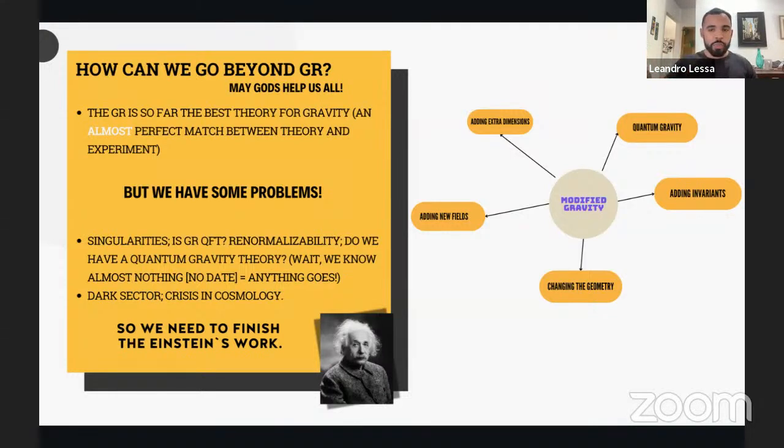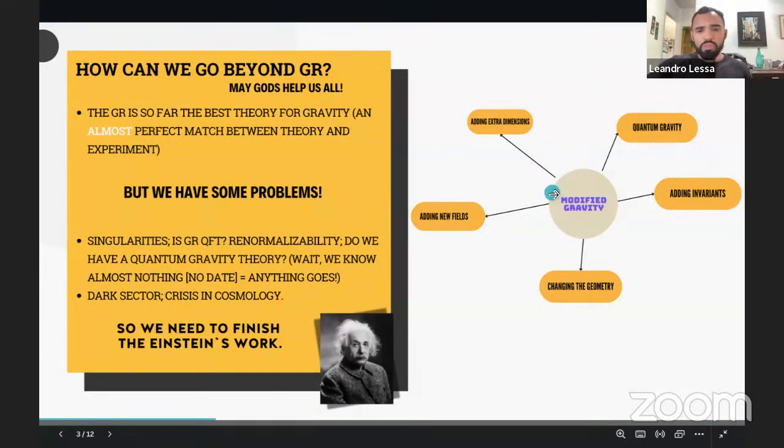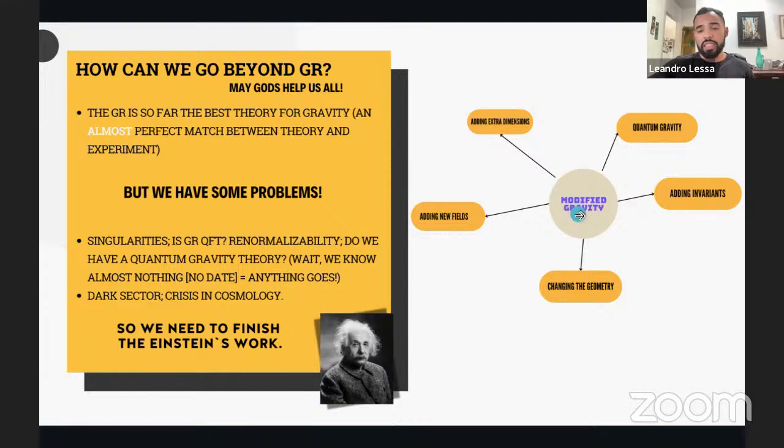So what you do here is propose ways to extend this theory. You need to finish Einstein's work. Here I put some possibilities, theories that modify and extend general relativity. We know general relativity is constructed in 4 dimensions. What happens if you add a new dimension? There are theories like Kaluza-Klein theory. You can go in another direction if you add a new field, like Brans-Dicke, scalar tensor fields, quintessence. It's possible to modify in this direction.